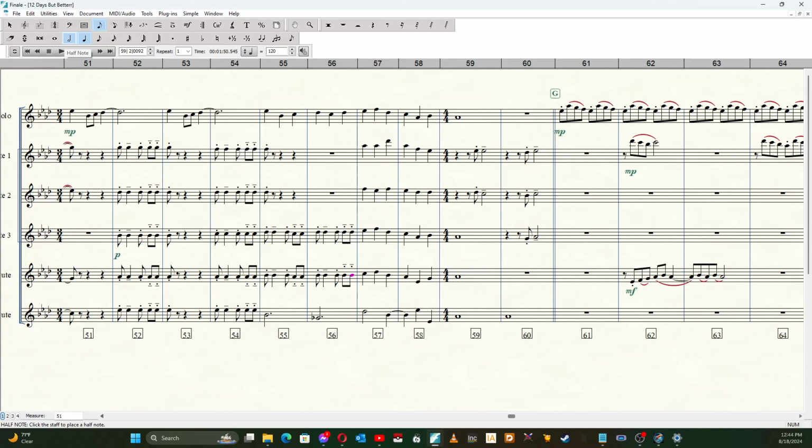Okay, so now I've got the problem of 55 and 56 sound great. 57 and 58 sound awkward. And whatever I do in 57 and 58, I have to port back to 55 and 56 in the piccolo so that it's a consistent articulation there. And it's not just like, ya da da da da da, ba ba ba ba ba.